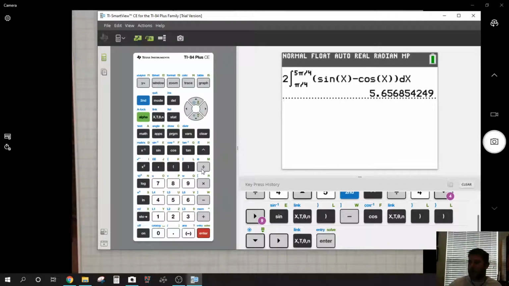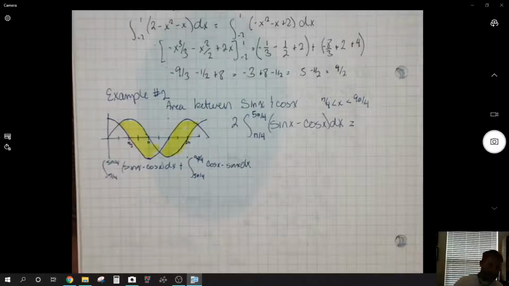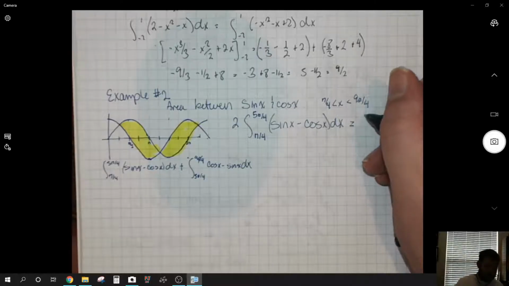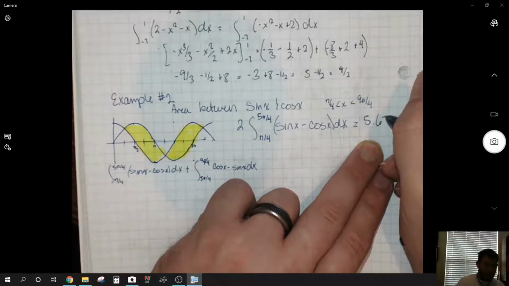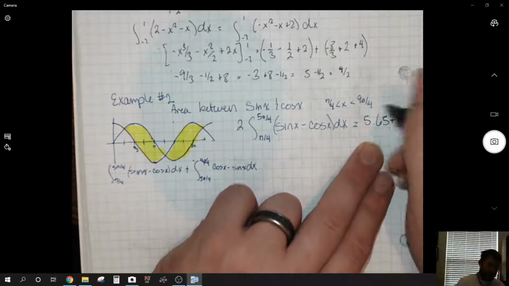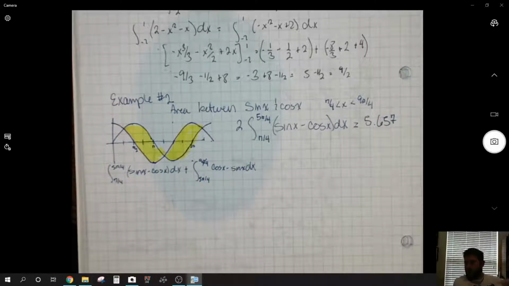Let's see here. So we're going to go ahead and leave our answer. Now on the AP exam, what you need to make sure you're doing is your answer needs to be to the third decimal place, no matter what, because you're all going to be free response questions now. So there is that number right there. And that will be good enough for our answer for now.